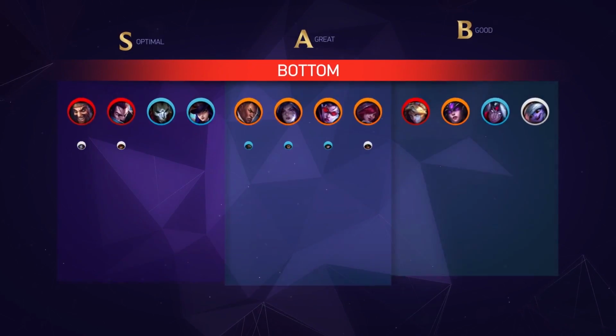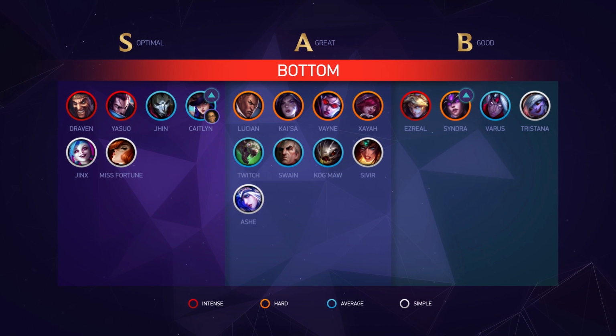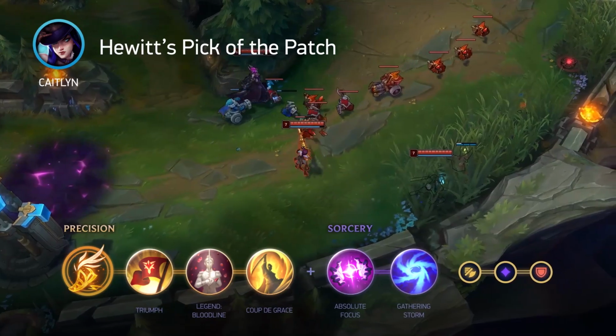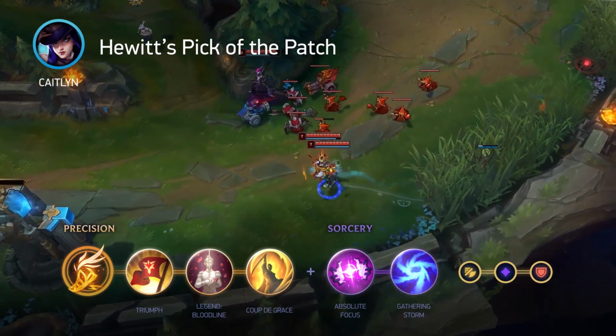With that, we're moving on to the bot lane Normalist S tier starting roster, consisting of Jinx, Misfortune, Jhin, Draven, Yasuo, and perhaps pick of the patch, Caitlyn. He says that Caitlyn was already good, but now she received a slight buff to her AD, which helped with last hitting, harassing, pushing, and creating early leads.